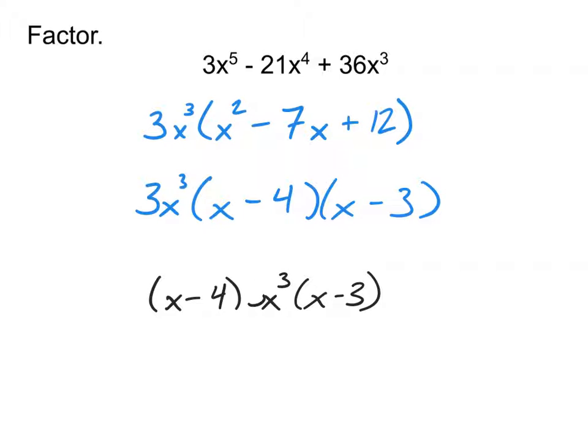We always like to write that monomial term first. Partly because if we're a little bit sloppy in how we write this, what's that 3 mean? Does this 3 mean to the power of 3, or does it mean 3 times the x cubed? It can be a little bit hard to tell. So that's why we tend to put those out front instead. Although it means the same thing, it's not the way we want to write it. And that will start coming up more later with other stuff we do as well. But I just want to put it on your radar, make sure you're aware.